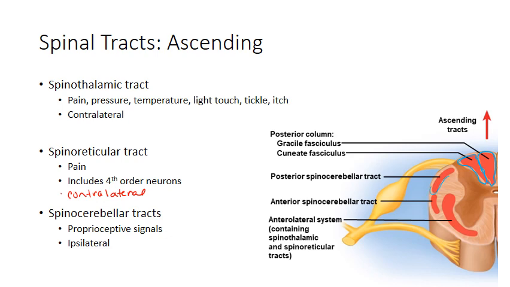Here is going to be one of our spinocerebellar, and there are posterior and anterior, and I didn't want to get too deep into that. So those are going to be our spinocerebellar tracts. And then here, the spinothalamic and spinoreticular tracts are actually part of a larger system, which is called the anterolateral system, and so we can see that is over here. So those are the locations of our ascending tracts in the spinal cord.